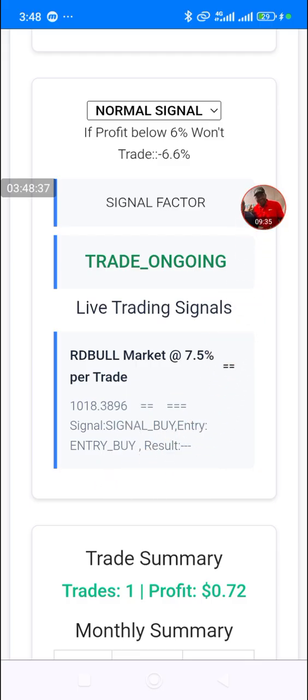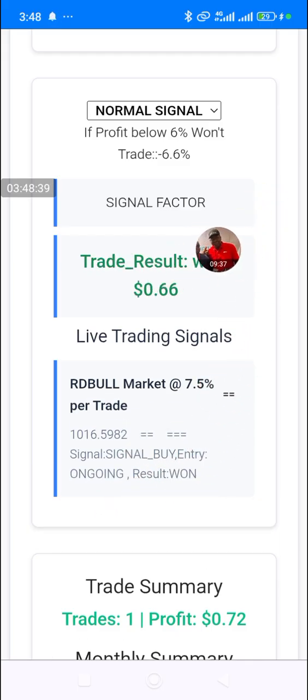All right, so we're going to be waiting. It's already done. Can you see the trade has been won already? Now what you would observe is that the percentage kept reducing. You can see here that we have won the trade, but the percentage kept reducing. This first one gave us 7.2%, while the second one gave us like 6.6%. You can see it's fluctuating. 6.8, it's going down like that.